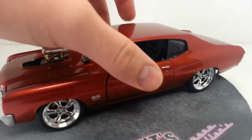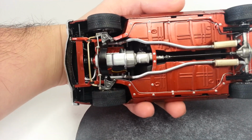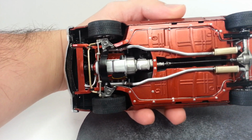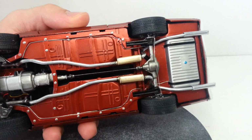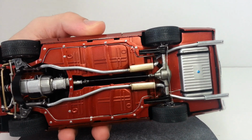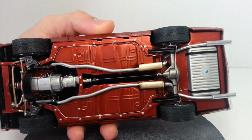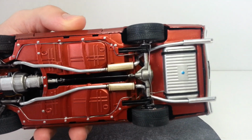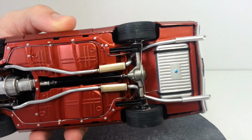Alright, let's start with underneath. There's the chassis. The engine block, as you can see, is painted the same colour as the body. I've got the fuel lines and brake lines running through. From the exhaust back, those are my own pipes, because it was molded into the diff, and I didn't like that. So I always try to separate it if I can. It wasn't too difficult, but it seemed to be more difficult than it was. So I ended up making my own from the end of the mufflers straight back, with some aluminium tips.